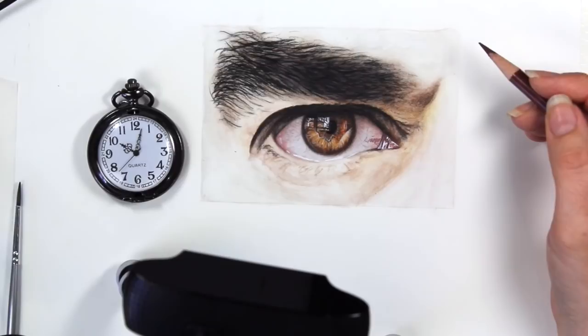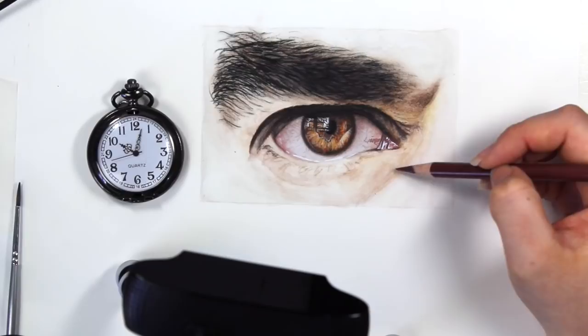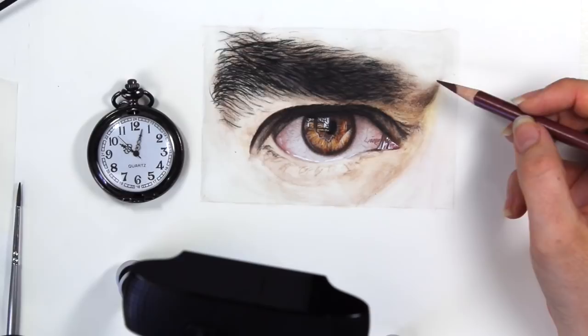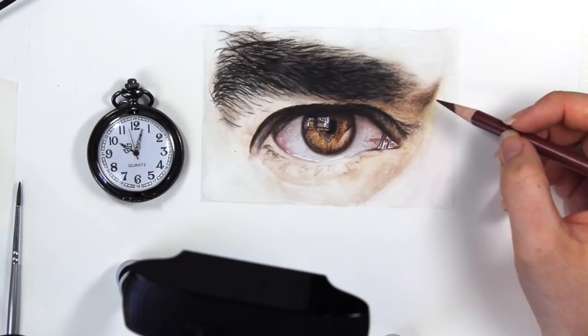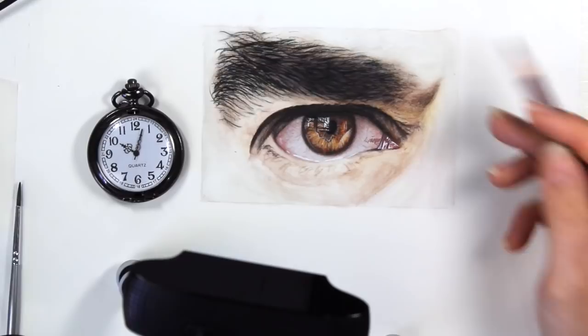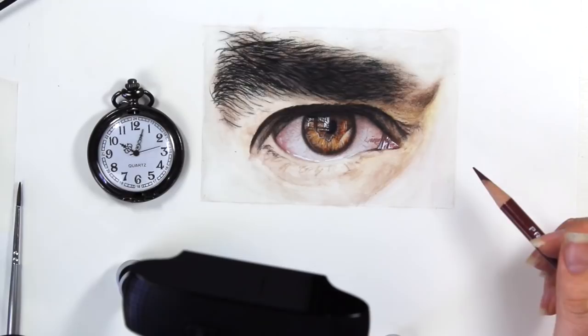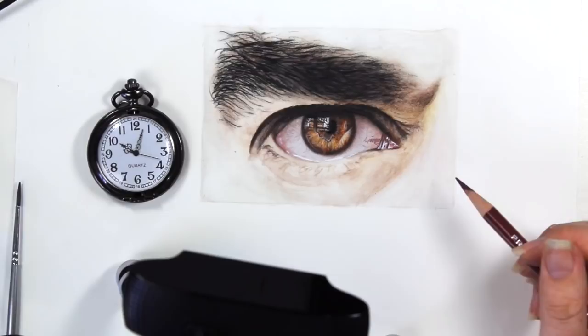But I use less water around the areas that are more detailed, and I'd also use the brush to move the color to create textures if I could. Like over here, when I applied the water to the watercolor pencil, I used circular motions with the brush to give a little bit more of a texture. It's something you have to play around with, using different amounts of water and trying to create texture. Makes sense? That's good.